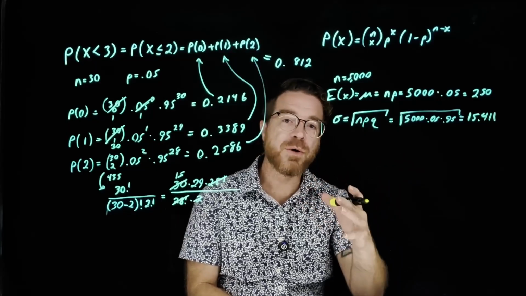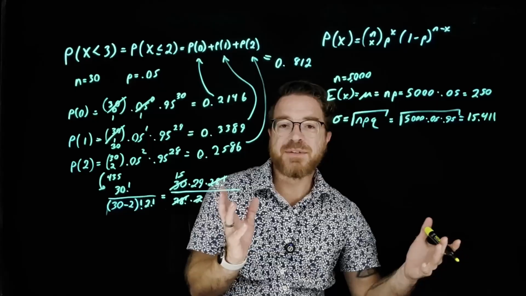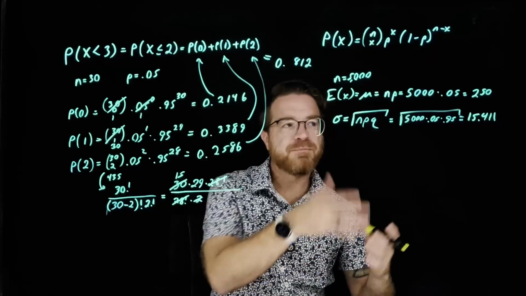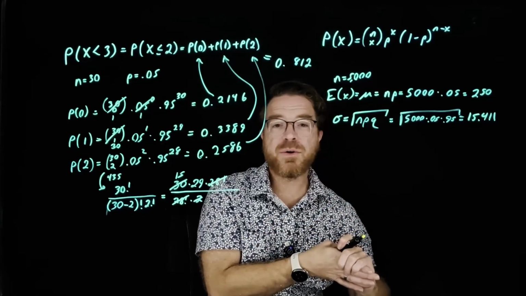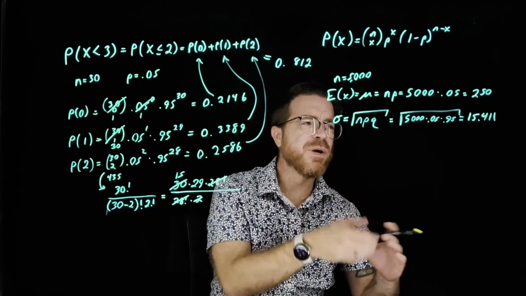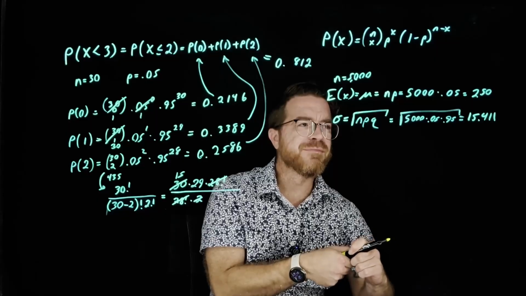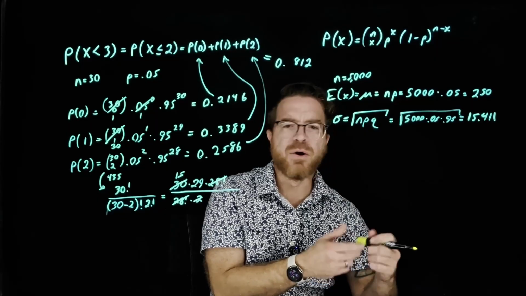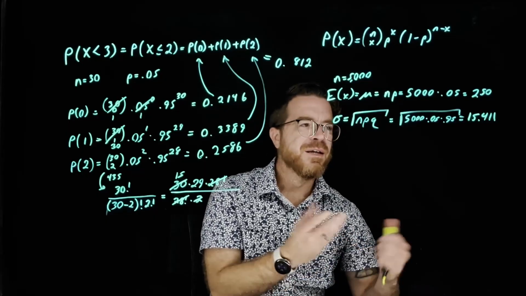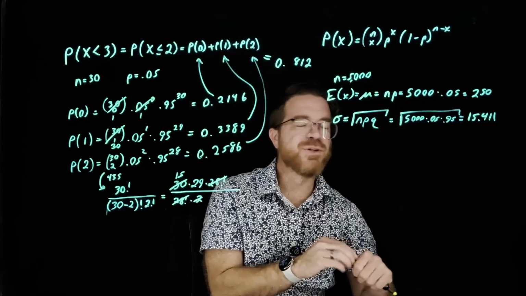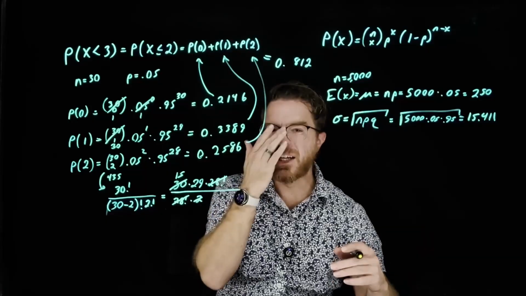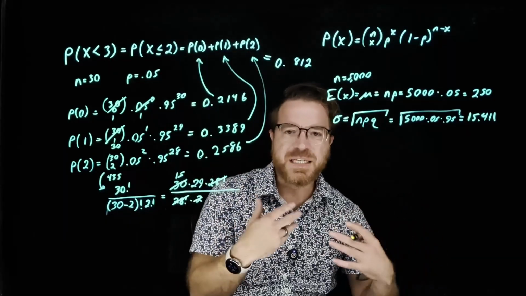And if you remember from our notes, anything that's outside of 2.5 standard deviations for a binomial probability distribution is generally considered an outlier, meaning that we would probably expect anywhere from about 212 to, I don't know, whatever 15 times 2.5 is. So 30 plus 8, so about 38. So about 288 is pretty much what we would expect for the normal range of outcomes that we would get based on receiving these shipments.